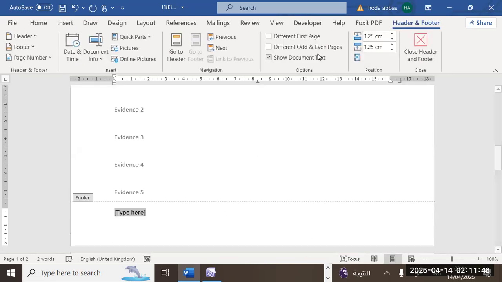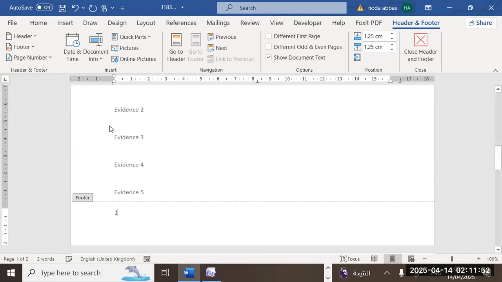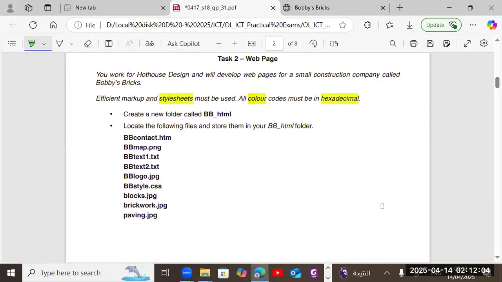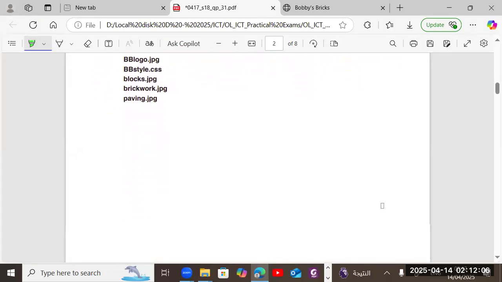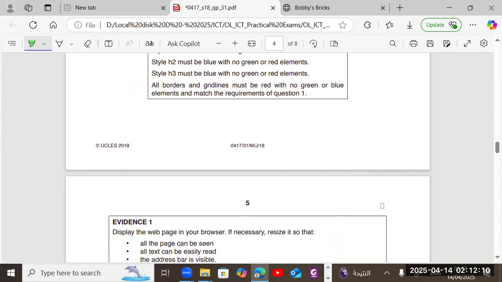Okay, so then I will go to the page number, current position, number one. It will be easy. Okay, so save it. Control S. And then it will ask to add.